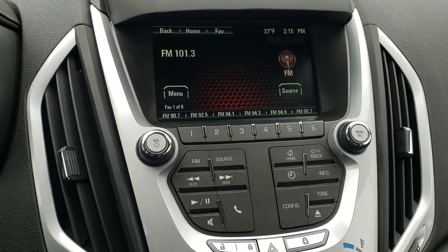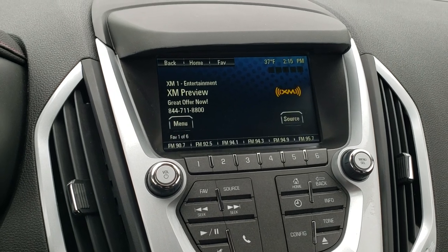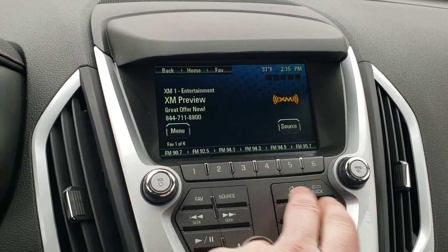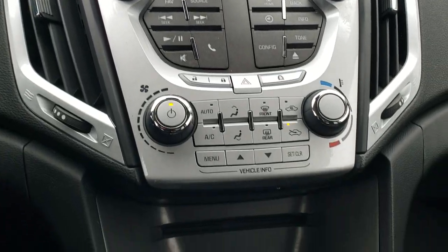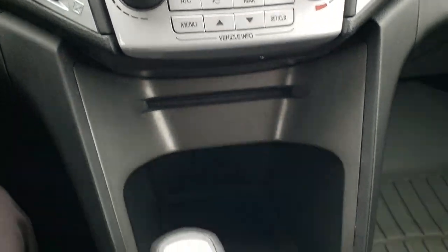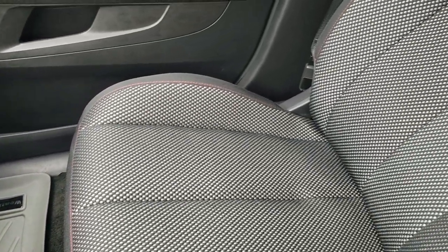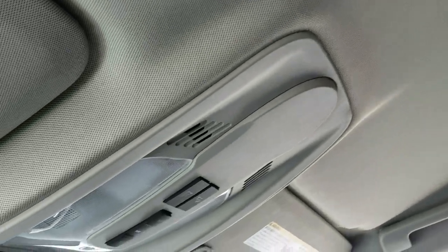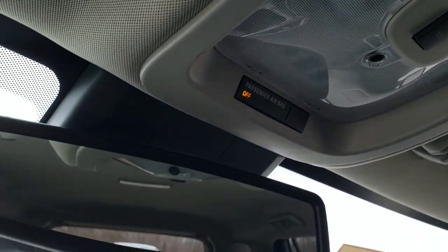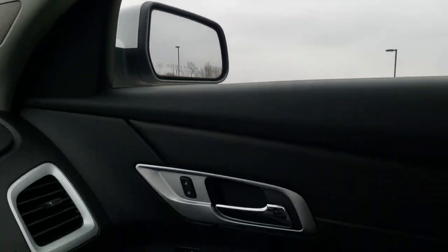You get the GMC IntelliLink system with AM, FM, and Sirius XM radio capabilities. This is also where your backup camera display shows up, and you can run a multitude of different apps on there. It does have a CD player, and your climate controls are right there. Automatic transmission, WeatherTech floor mat on the passenger side as well. That passenger side seat has no rips or tears — very clean. This vehicle has never been smoked in and smells very clean inside. The headliner is in really nice shape, and you do get map lights and OnStar capabilities in the mirror.